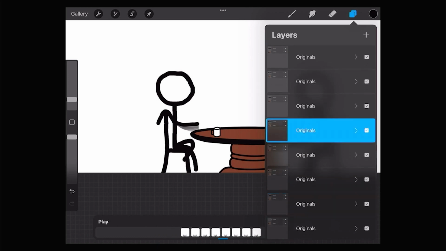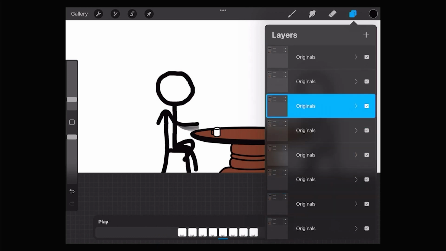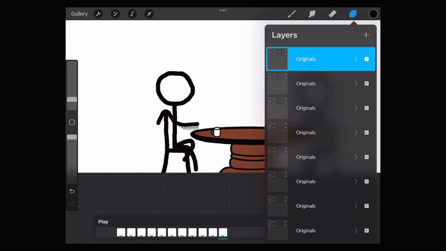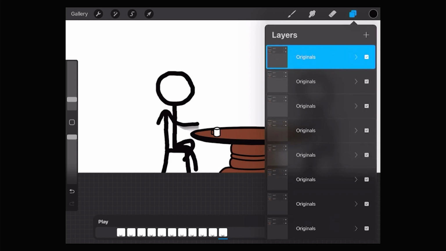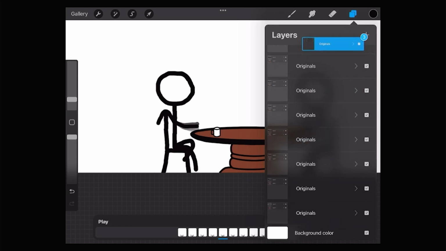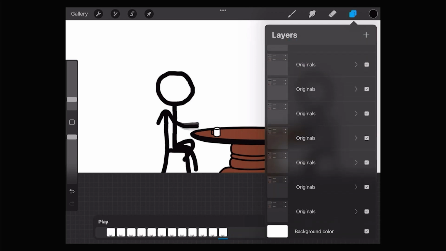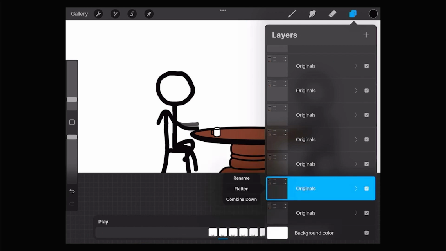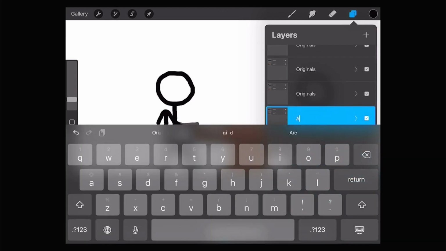So we have this arm in the up position. 1, 2, 3, 4, 5, 6, 7 frames out of 15. I think I have it set to 15 frames per second. So we're going to copy this one. Come on. And actually, let's do it this way. So this is 1. Actually, arm, left arm.